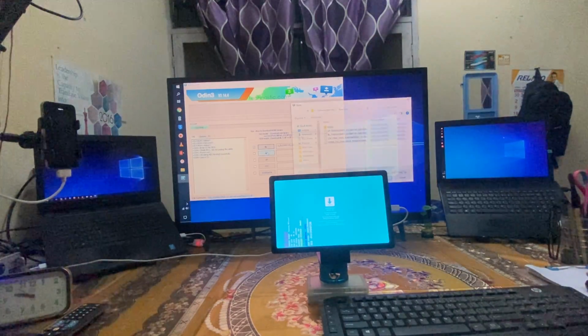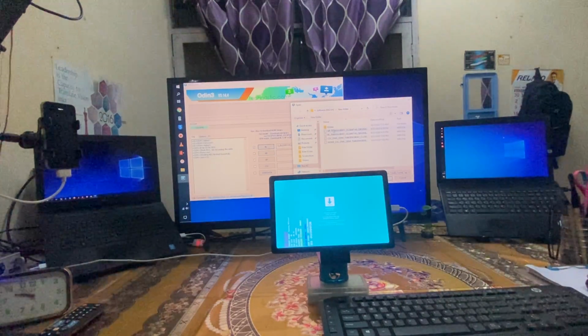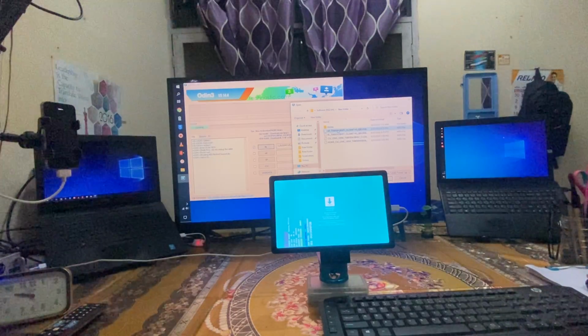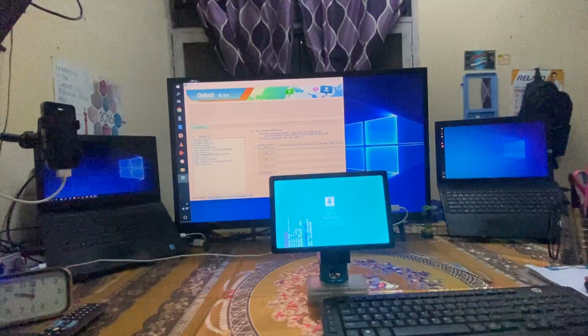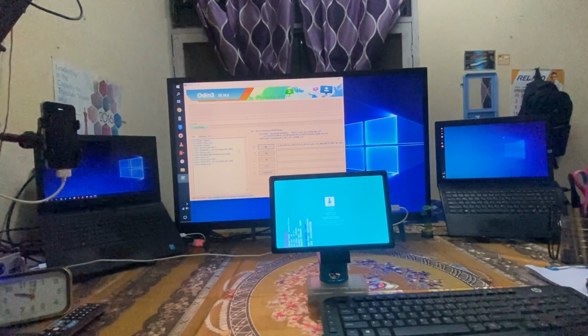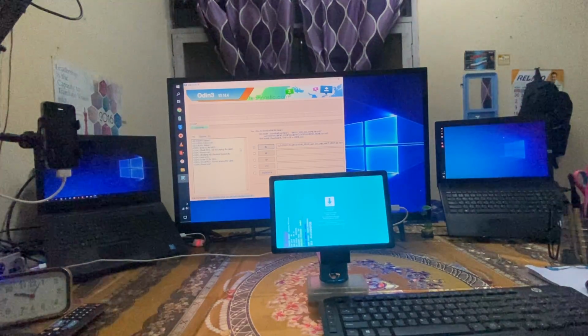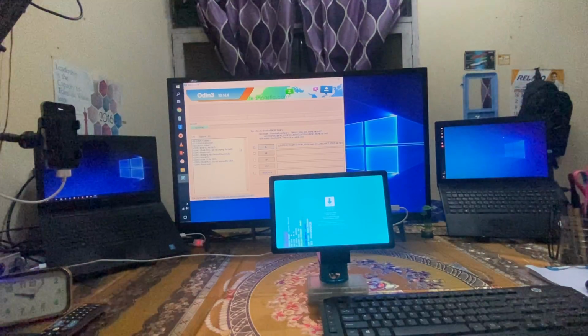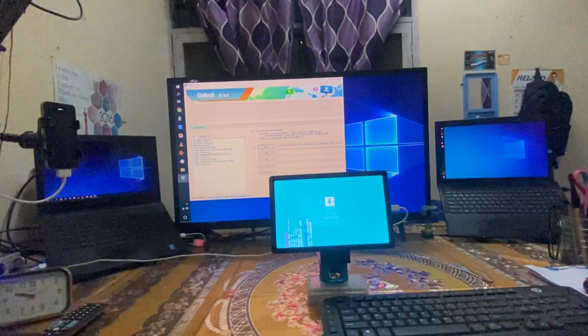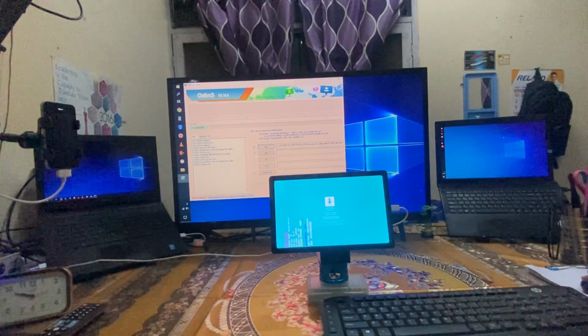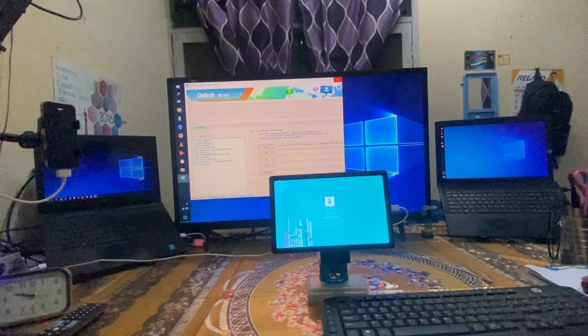I will select here AP. In AP, this one, it will take a time of 5 minutes, guys. So see here, we cannot do anything right now. Why so? Because total size of this one is more than 4 GB, so it will take a time. If I click here, it will hang totally. So wait and watch.